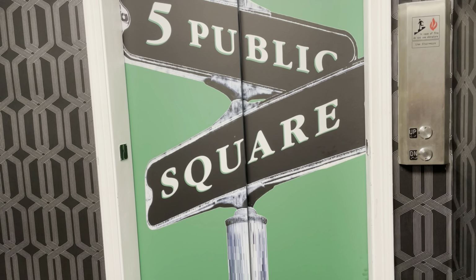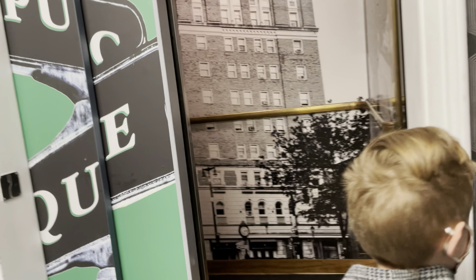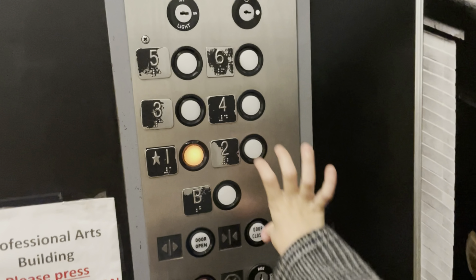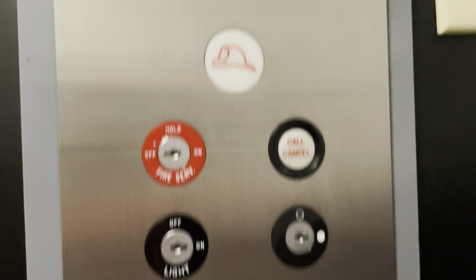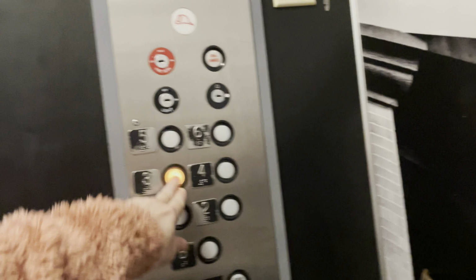All right, going up. Press it before it leaves. That's a cool button. That's an Otis. Cool one. Now, three. Now we're going down. We want to go to three because we want to see the different colors. Well, yeah, but that's a little bumpy. Yeah, we have to go to three to see the different colors.